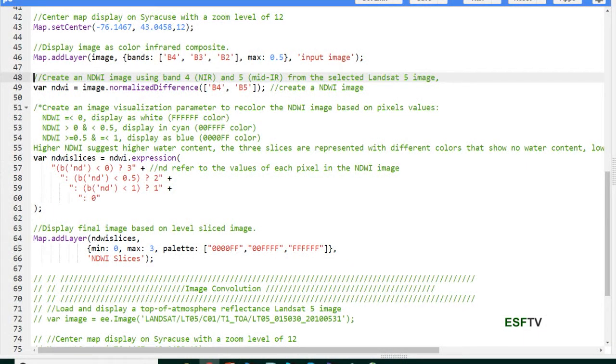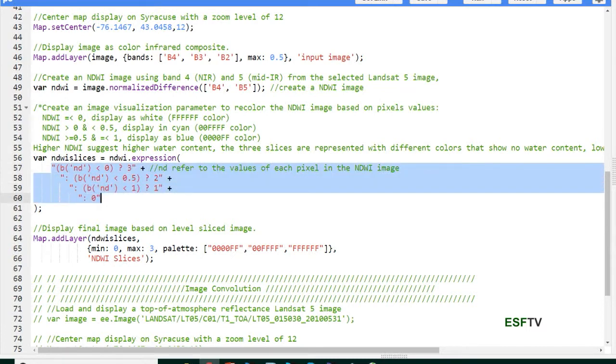So here on line 51 is where we are assigning the different values to different slices. And if we focus on this code that I'm highlighting here from line 57 to 60, this is where we are assigning the values of different slices to different values.